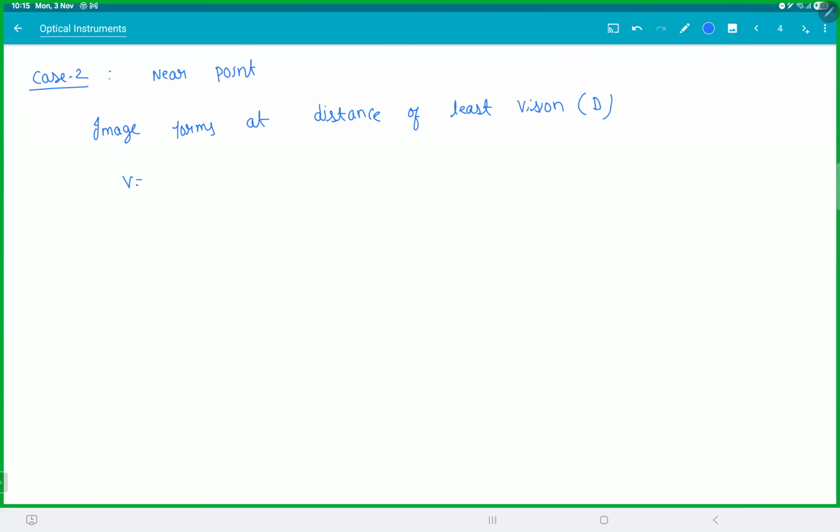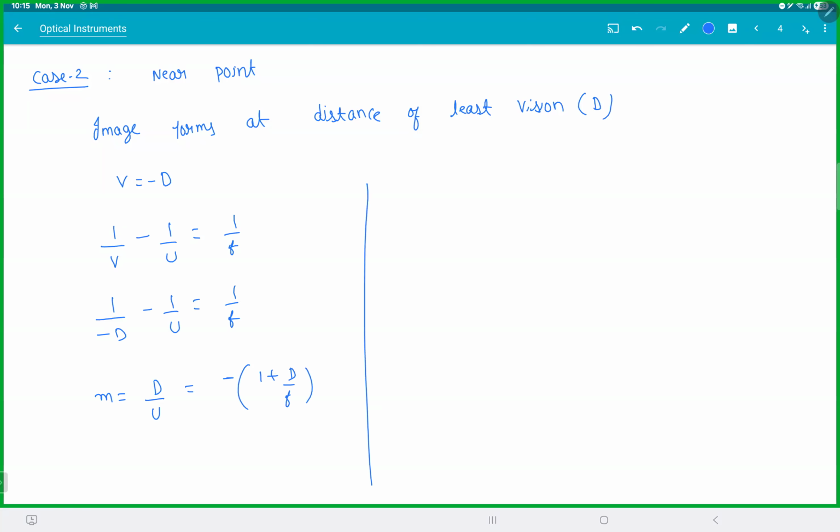Now, these things are important. Means they might not touch, but in advanced they can play around because it is just again ray optics only. Lens formula: 1 by V minus 1 by U is 1 by F. So 1 by V is 1 minus D minus 1 by U is 1 by F. Magnification, we know D by capital U. So divided by D by U, you will end up with minus 1 by minus 1 plus D by F. There. So in near point, you get magnification 1 plus D by F.